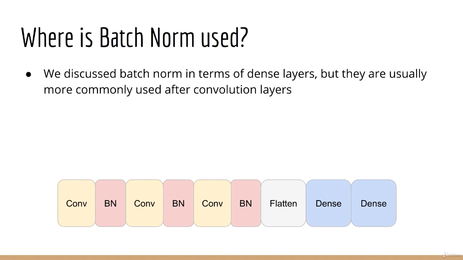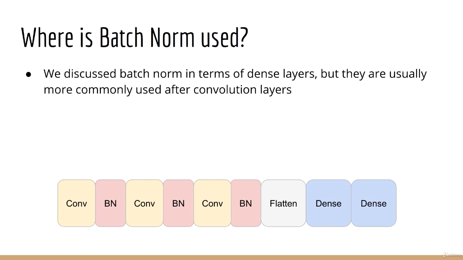Now, adding batch norm also adds some hyperparameter choices. In particular, you have to decide whether or not you should use batch norm. And if you decide you should, then you have to decide where to put it. Luckily, we can just follow the conventions in this regard. Batch norm layers are usually applied after convolution layers. Well, after or before depends on which way you look at it, so maybe a better way of looking at it is that they go in between convolution layers.